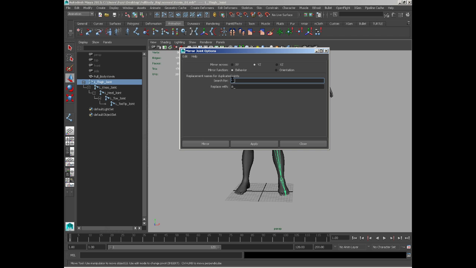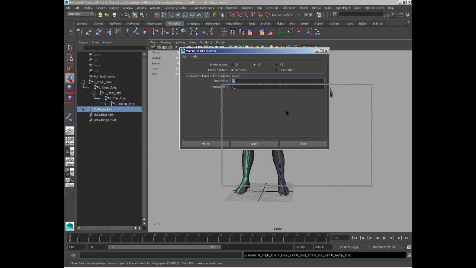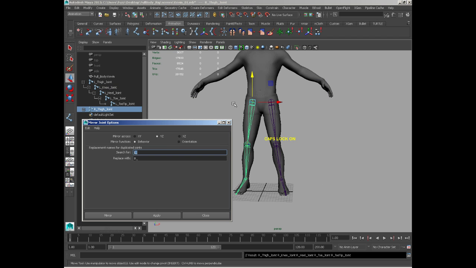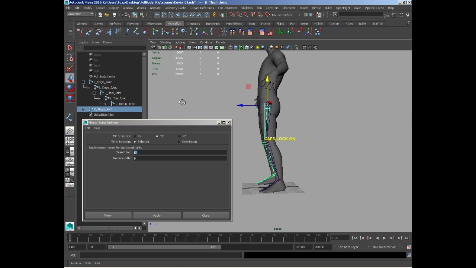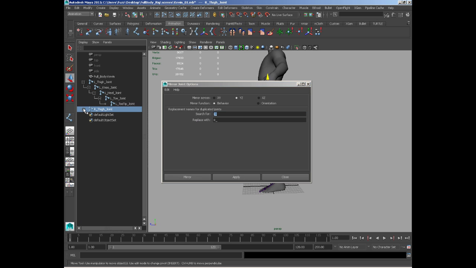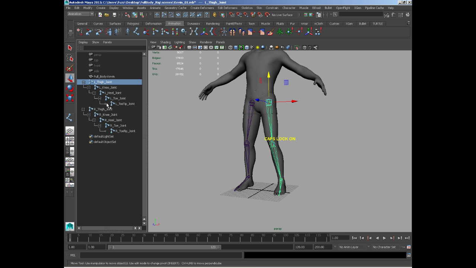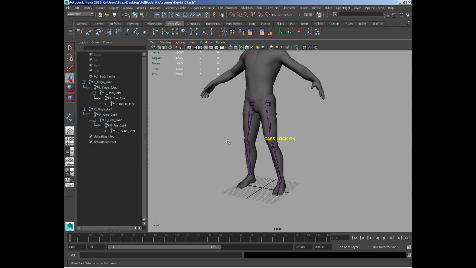We want to make sure that it only sees the L underscore and replaces it with an R underscore. Cool. So we'll click apply, and there. So you can see there that my leg's been mirrored over perfectly in the correct orientation. And then in our outliner, we've got all our joints in place, with R being the prefix for everything. So we know this is left, this is right, and that's lovely stuff.